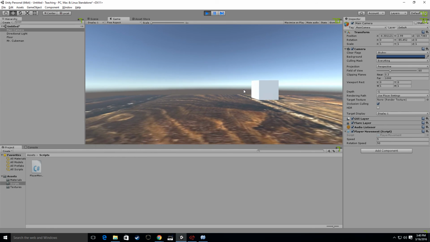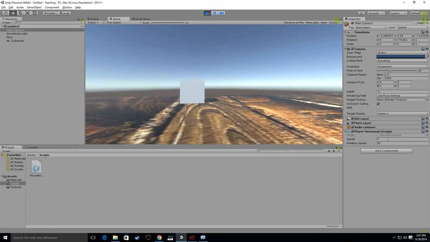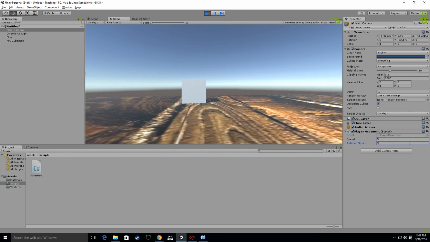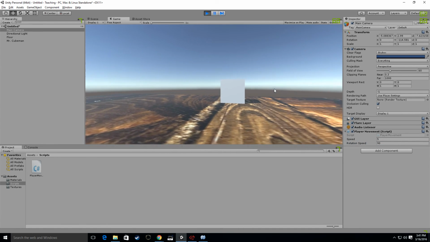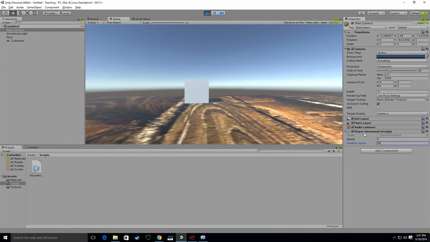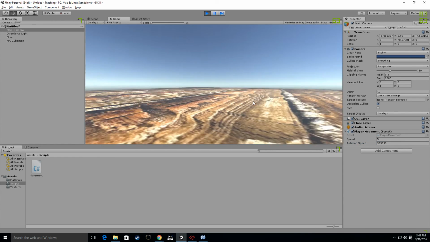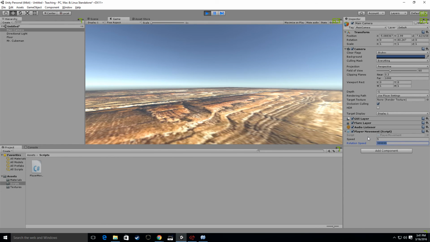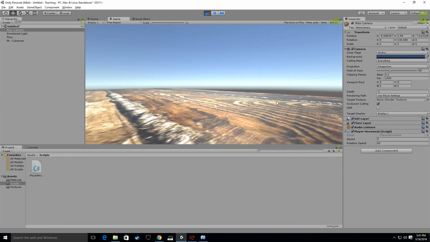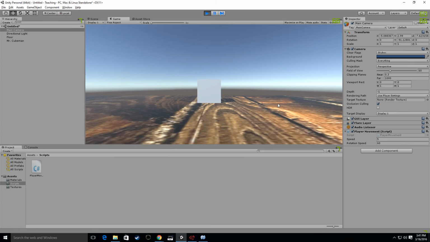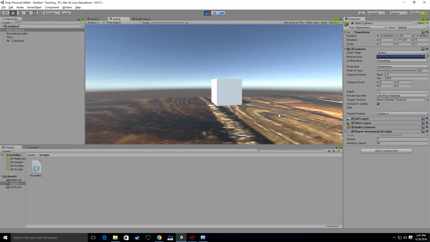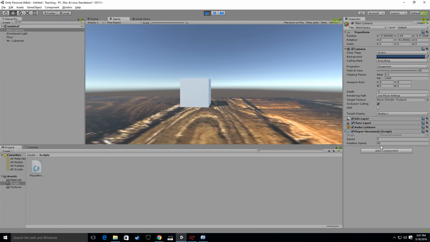And keep in mind, it's going to be set to the default settings too. So if you want the camera to rotate faster, you can hit 90 here. It'll rotate faster. So I can put in 99999, and then, whoa! Now keep in mind one thing. If you have the game running, it will not save any of your settings. So you need to make sure that you have the settings saved. In order to save the settings, you have to make sure that the game is not playing. Okay? So just putting it out there.